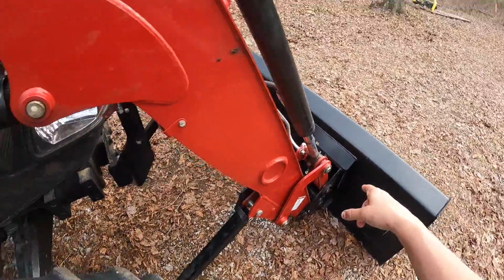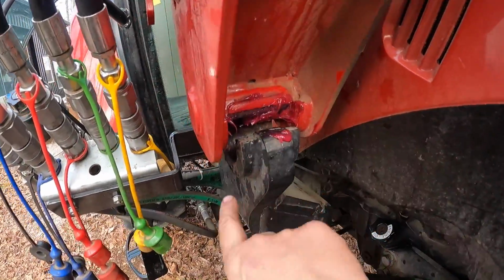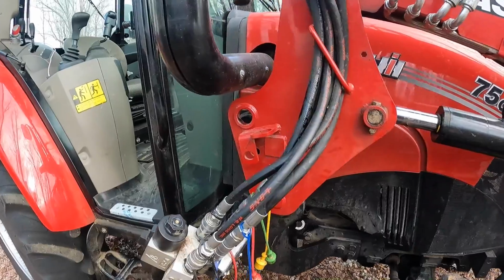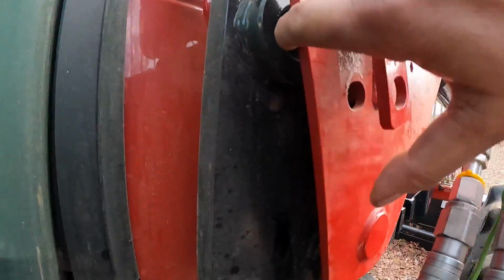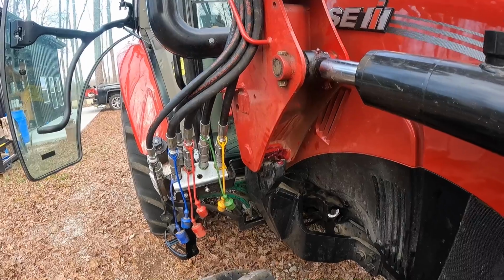We're going to maneuver the bucket. Now that the hydraulic lines are up, we're going to try to drop the loader into this bracket down here. And once we do that, we're going to maneuver the bucket and the loader a little bit more, and try to line this hole up with that hole that's in there, so that we can put a pin through both of them.